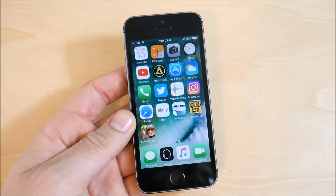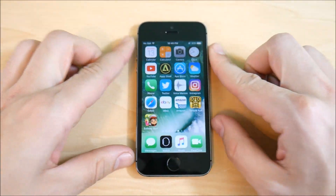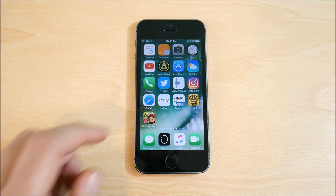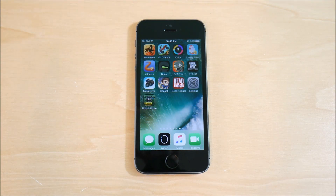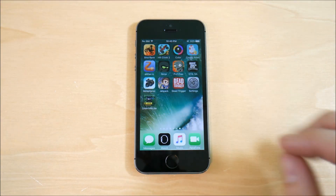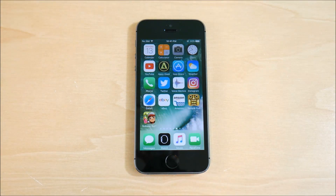What comes with iOS 10.3 beta 6 is pretty much what you're going to see on the official version. You're going to get the new Apple File System. If you are going to go ahead and update your iPhone 5s or any iPhone, you'll want to make sure that you do a backup because it's critical if you do not want to lose your photos and other critical files within the operating system.